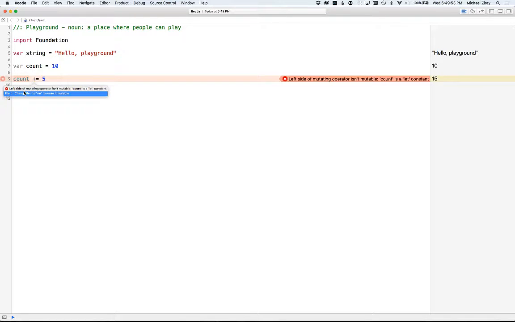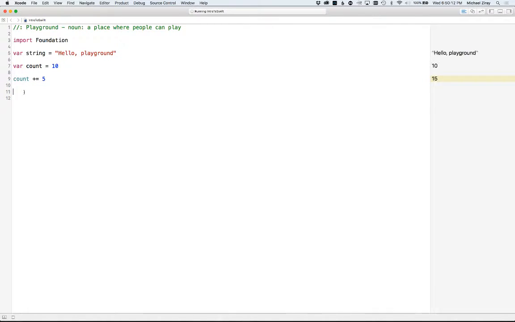So let's pretend that you were coding along and maybe you didn't think you were going to edit or mutate this variable, but you did. You needed to for whatever reason. Xcode will let you know, hey, you can't edit this. This is a constant. This is a final, right, in Java. Do you want me just to fix that for you? And you can go ahead and hit enter on that, and it changed it from a let to a var. So very, very helpful code complete for you.